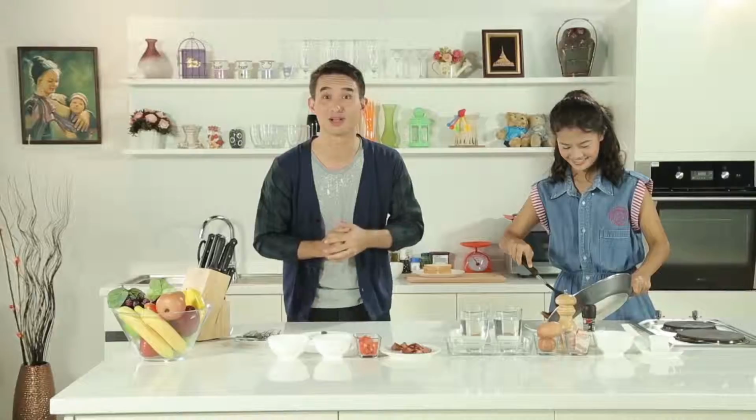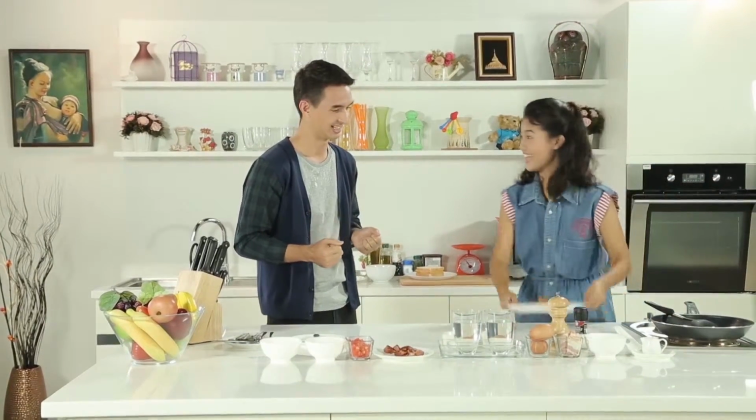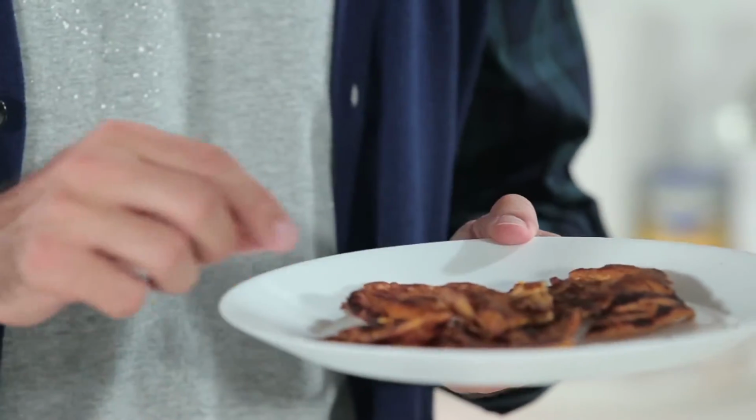I'm so lucky today because I have a beautiful lady preparing me breakfast. In fact, I think I smell it cooking right now. Hey, Lita, would you cook for me? Here you go, it's your breakfast.